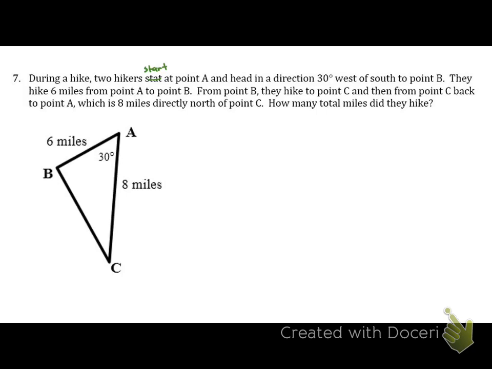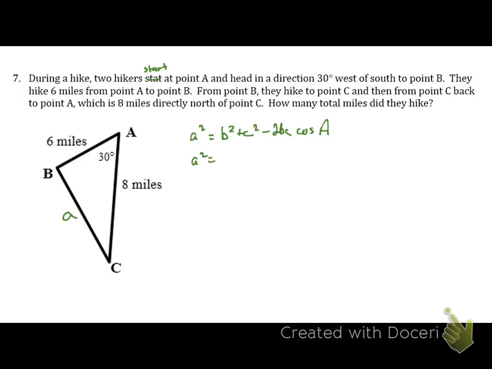So they hiked from A to B and then B to C. I'm actually going to make that little a. B to C and then C to A. So to find out the total number of miles they hiked, we'd have to know all 3 sides and add them up. We're looking for perimeter. Excuse me. So I just need to find little a. And we've been given side angle side. So that's my trigger to use the law of cosines. Since we're looking for little a, we need to use the a squared formula. And then just go plug in.